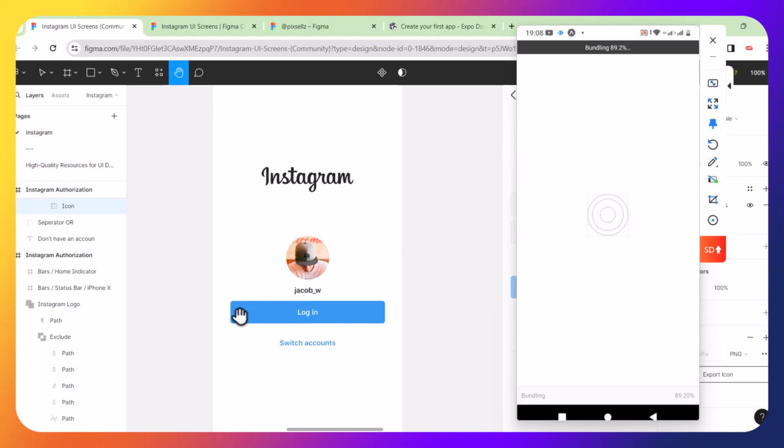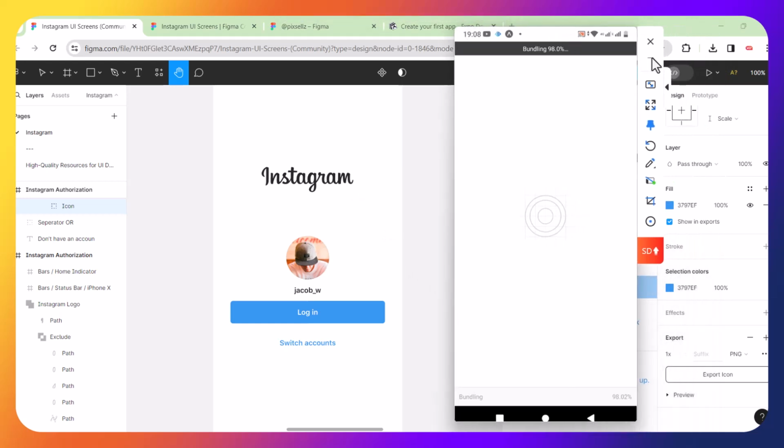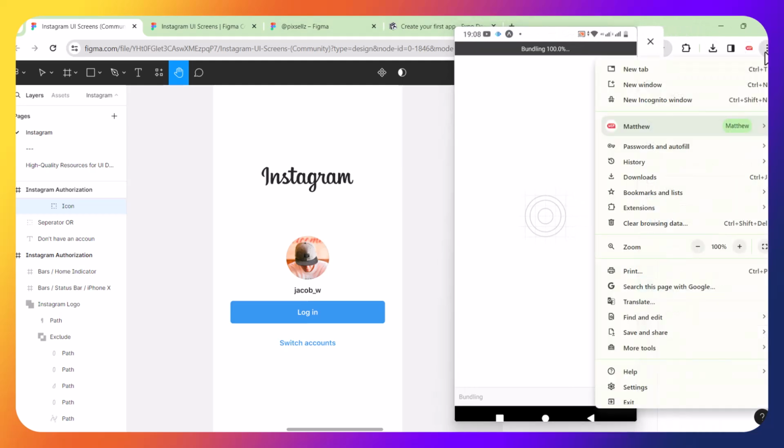So if we can start by designing this button, designing an avatar, this we already have. What we can do for now is import this Instagram logo and the Facebook logo that we exported, so that we can use them.